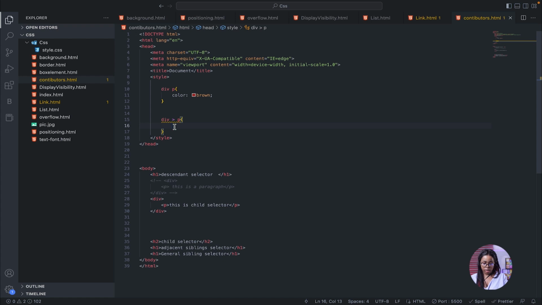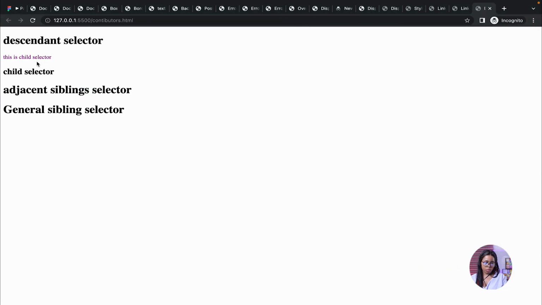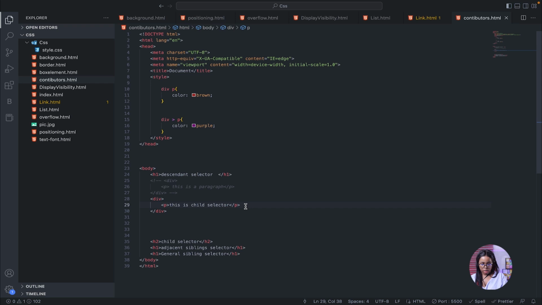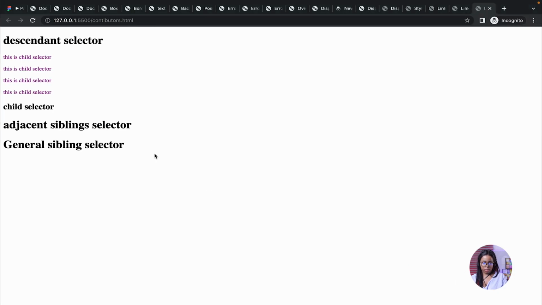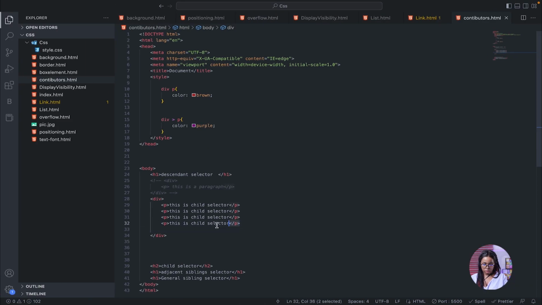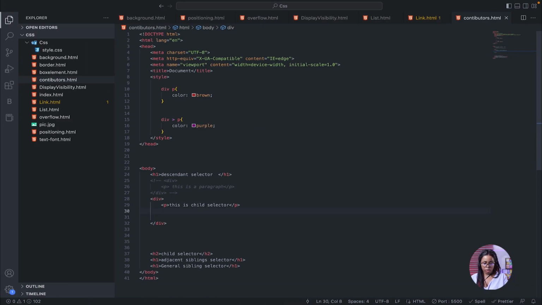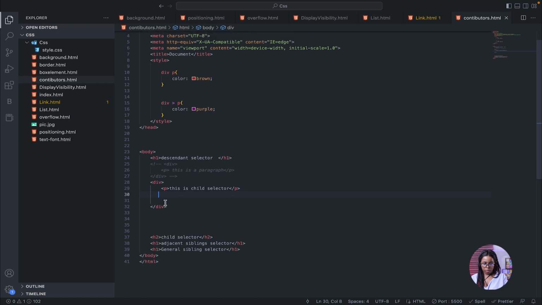We can now add, let's say we want color red, brown or red. Let's do purple. Good. We have it here. Let's duplicate this. So you can see it's very clear now. Good. Just for the child selector.